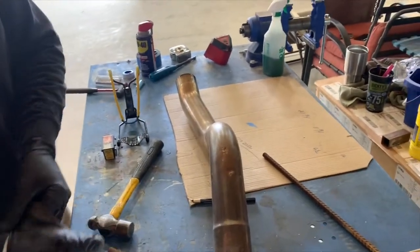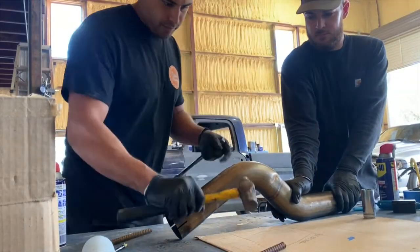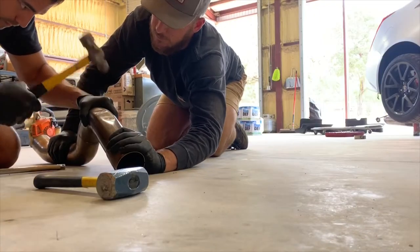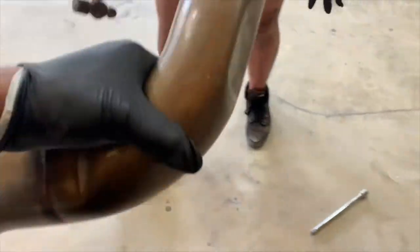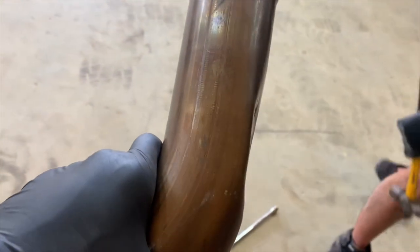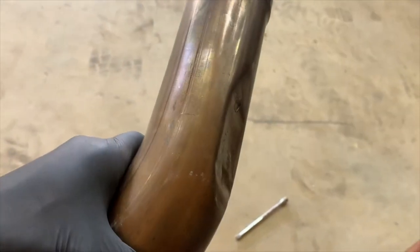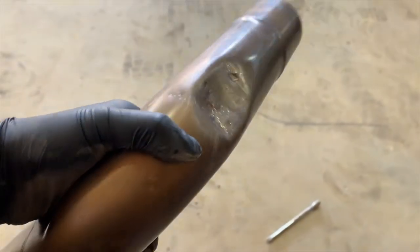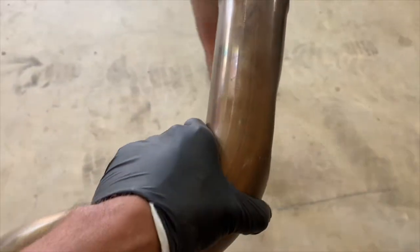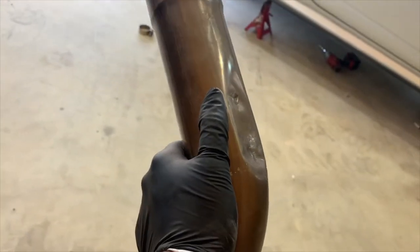Not exactly scientific, but as you can see, we beat it in. We went to town on it — that's literally what was rubbing. We're about to test fit underneath to see if it's any closer. We don't want to put it on and take the exhaust off 12,000 times, so let's check clearance and get underneath there.